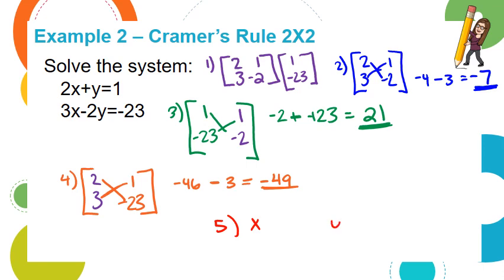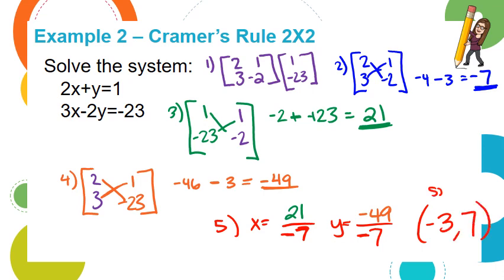Okay, and our last step is I want to solve for x and y. They both are created from a fraction. That fraction is held up by the base, the foundation, which is the original determinant of my coefficient matrix. So that -7 is very important. It holds up my other values, my determinant for x, my determinant for when I was working with the y values. And if I simplify those fractions, I get my solution. Nice and clean, a -3 and a +7 is my solution.